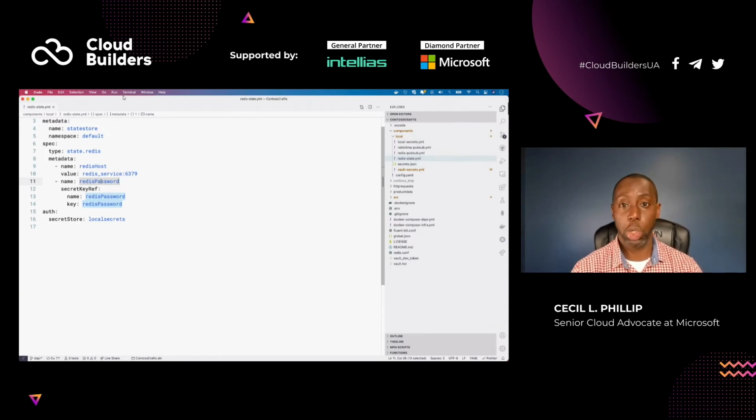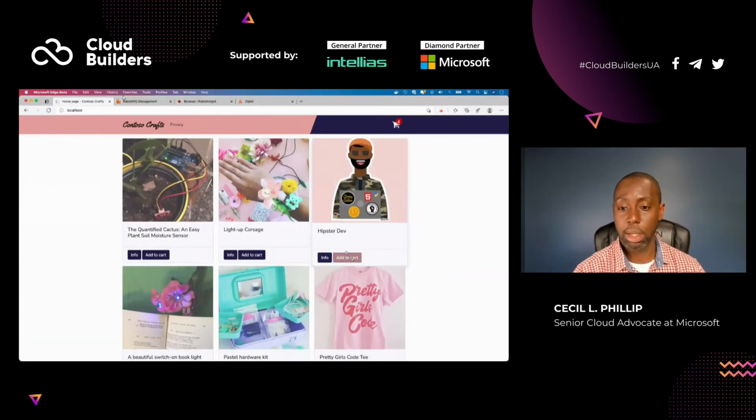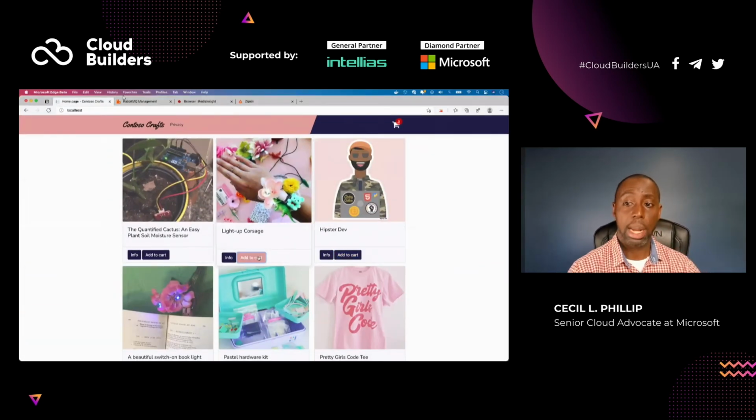But the important part to note here, and I'm going to keep saying this over and over again, is that my app knows nothing about Redis. It really doesn't. All it knows about is Dapr. And all it's going to say is, hey Dapr, could you store these things for me? And it's going to pull that information back out. So as I went in here and added stuff to my cart, every time I added something to my cart, my website is going to make a call to Dapr to add something to the state store.